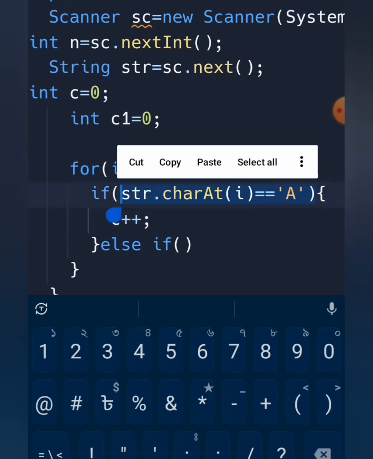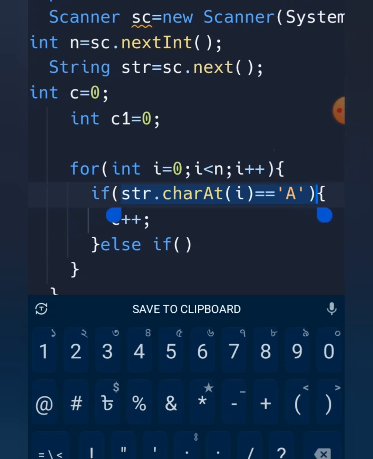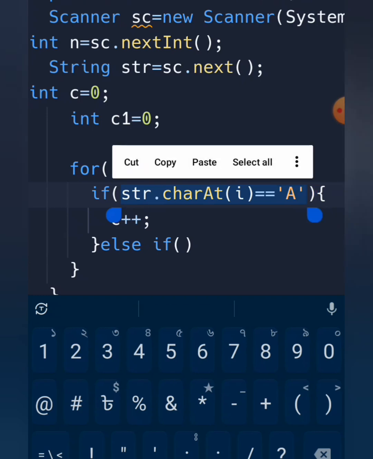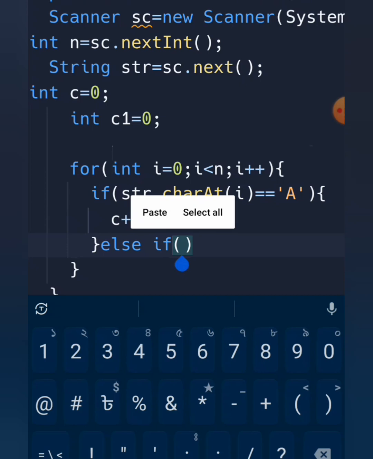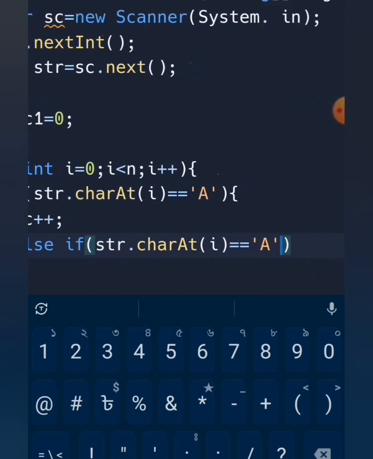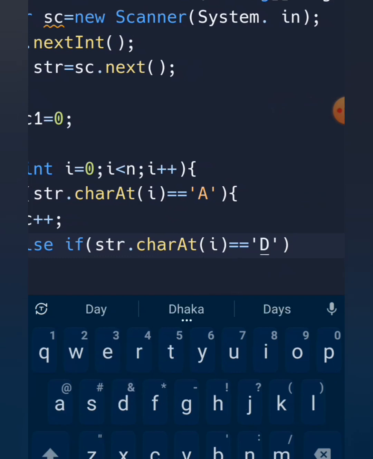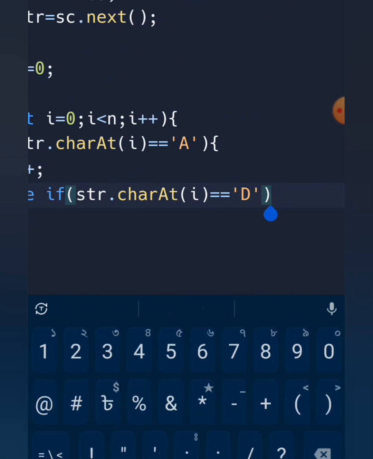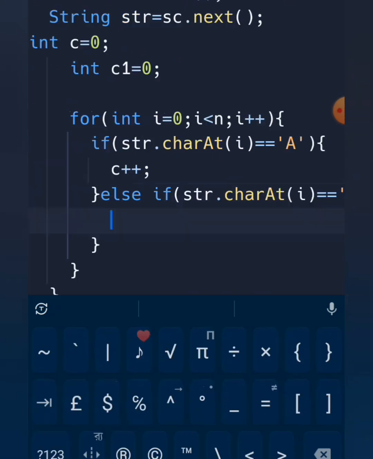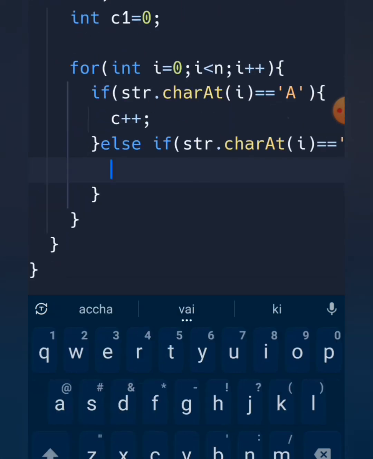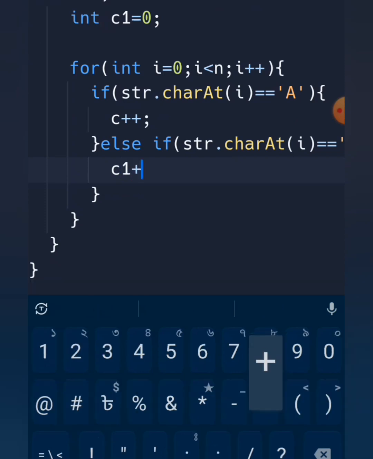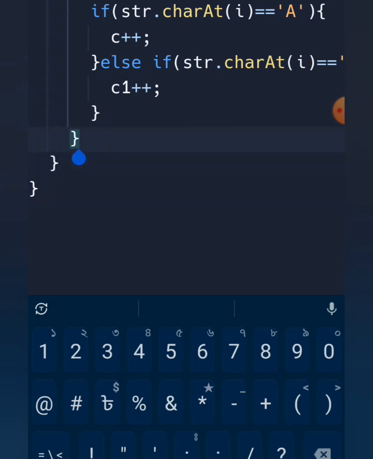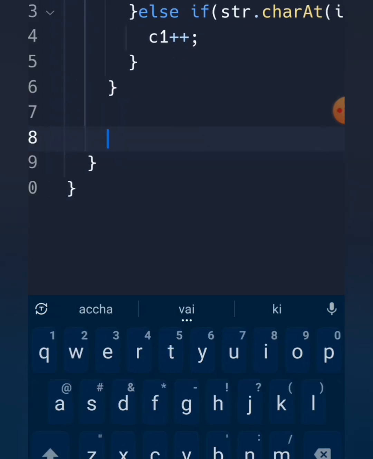Then we copy this line, remove A and write D: when we find a capital D in our string, the value of c1 is increased by 1.